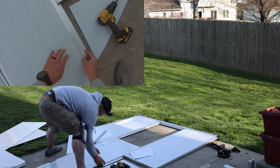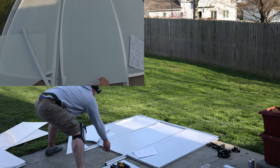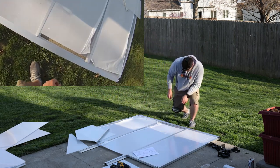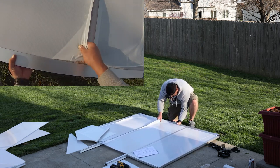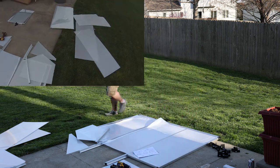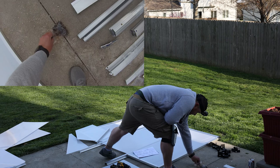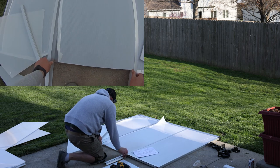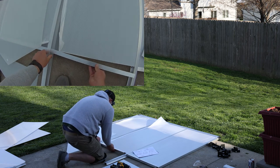Has anybody out there ever marveled over the instructions that come with a Lego set? They're all pictures and extremely intuitive. I think a lot of these companies could take some hints from Lego directions. If you're out there listening and your job is making directions, go buy a Lego set. Check out their directions. They're fantastic.